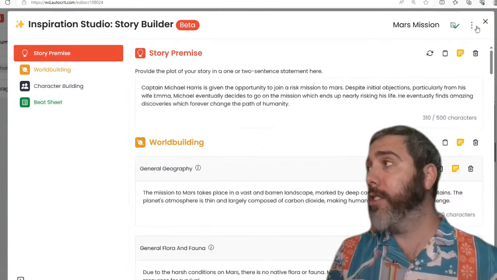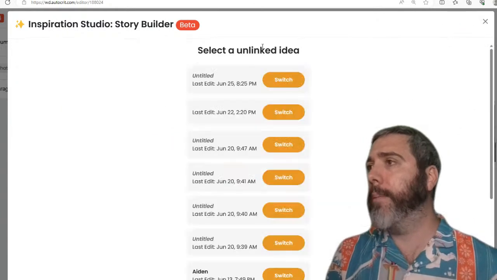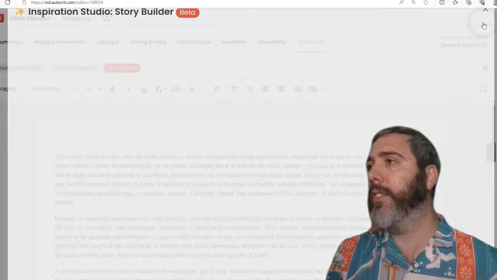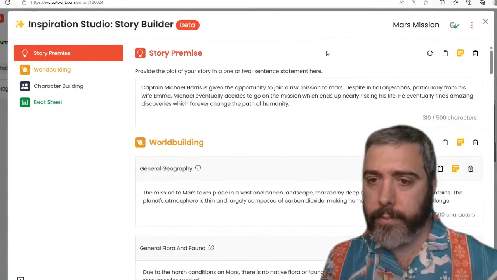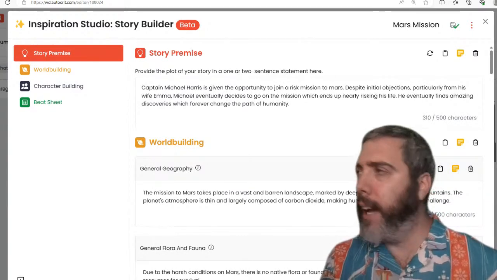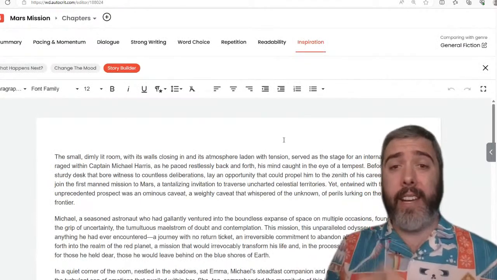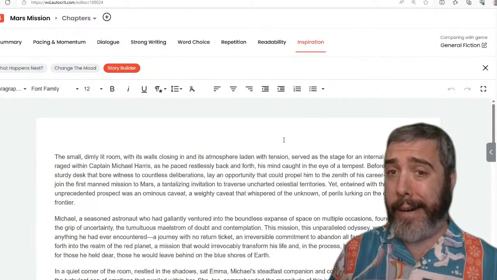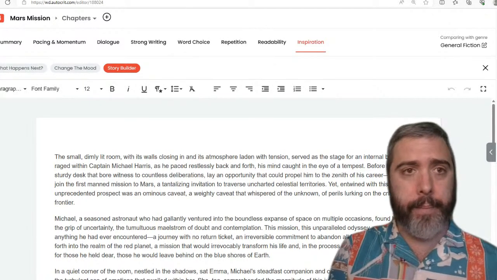It's already attached. If not, you would get something kind of like this, where it says select unlinked idea. Okay. All right. If you have any other questions, go ahead in the community and ask your questions about it. Or you can email us and let us know.